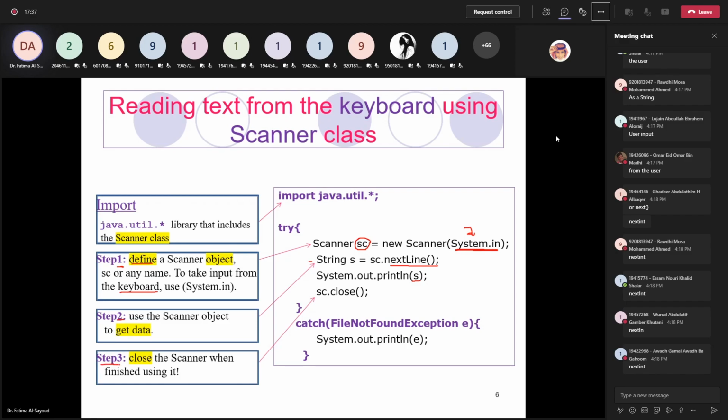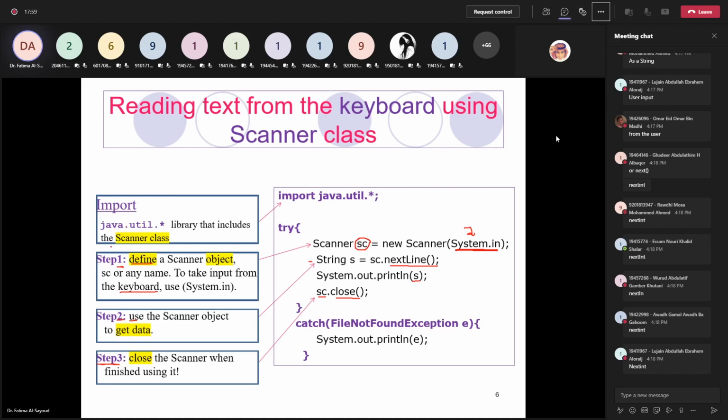And the third step, and many students unfortunately forget this step, is close the stream. So how can we close it? We put the name of the object, sc.close. So first define, use, close, define, use, close.